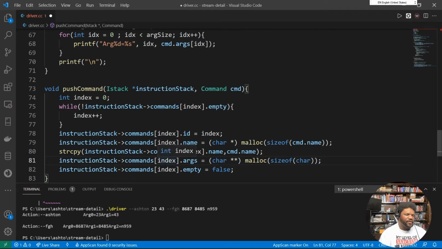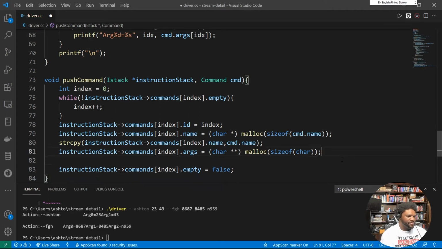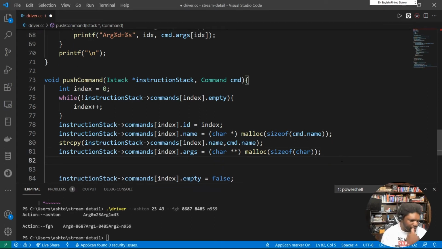So this is for the entire arguments, all of the arguments that we're going to do. Okay. This is for that whole thing. All right. So now we want to start loading the arguments. The first thing we want to do is, we know that the command has an argument size, arg size.